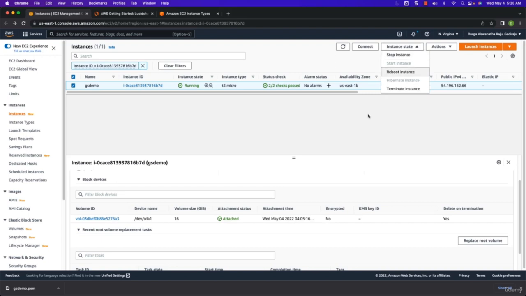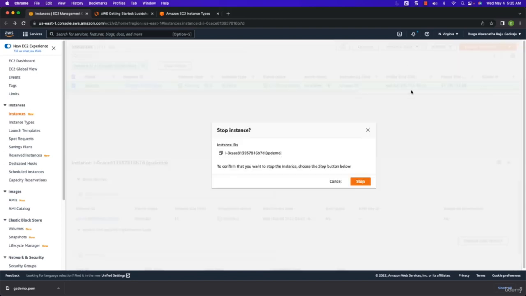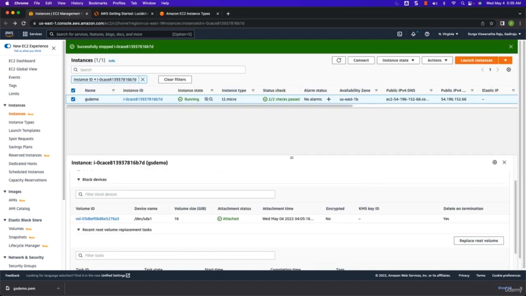In case you want to use this EC2 instance for learning purposes over a period of time, you can reduce the cost by stopping the EC2 instance as and when it is not required. To stop, you just have to select the appropriate EC2 instance and then click on Stop instance. It will take care of stopping the instance for you. As long as the instance is stopped, you will not be charged for the instance type. However, for the storage, which is 16GB, you will be charged as long as the instance is in either stopped or running state.